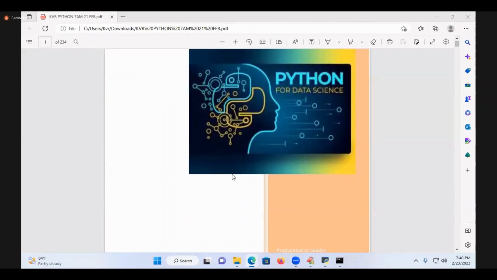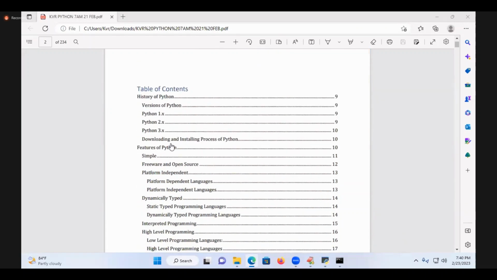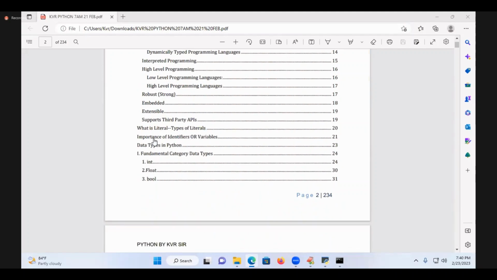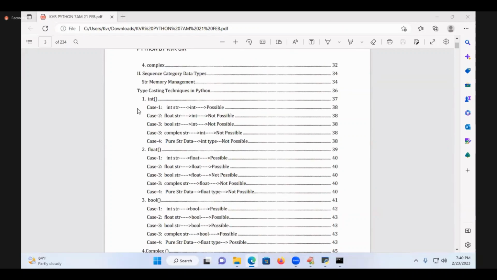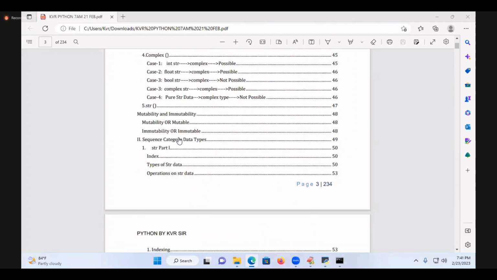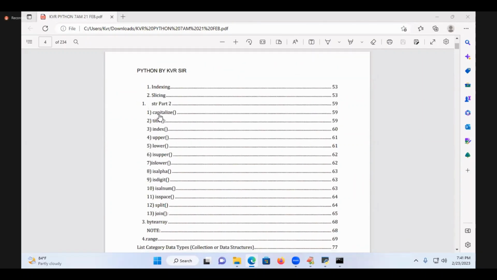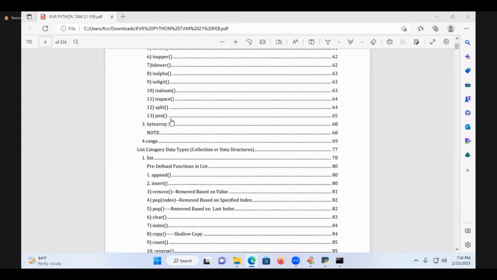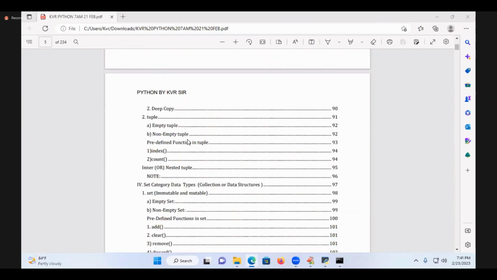Coming to that, see the table of contents: history of Python 1.x, features of Python, literals and int, float, complex, sequence category data types. Typecasting techniques case 1 to case 4, float, bool, mutability, immutability, sequence category, str part 1, types of strings, operations on string data, indexing, slicing, string part 2, all functions, bytearray, range, list category data type with all functions explained, next is tuple.